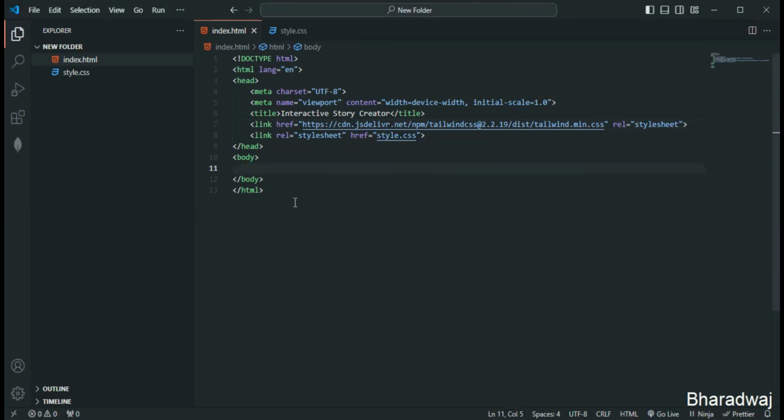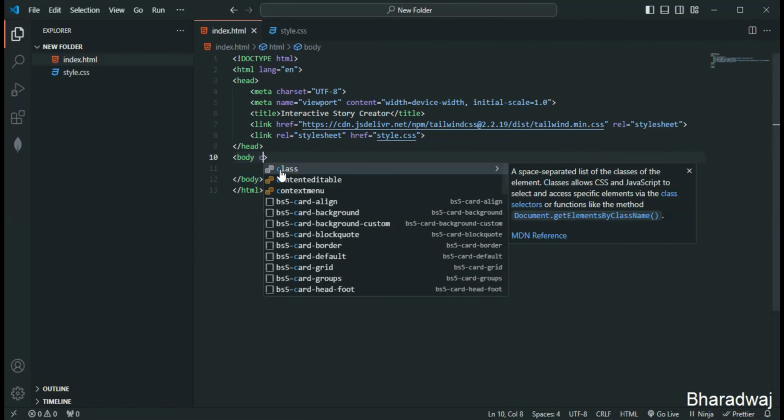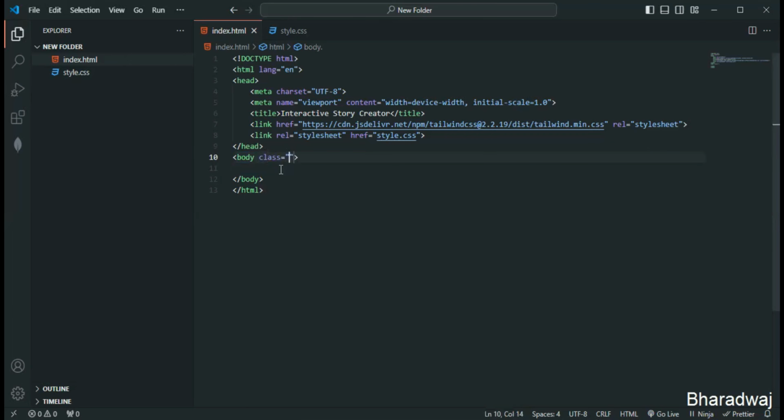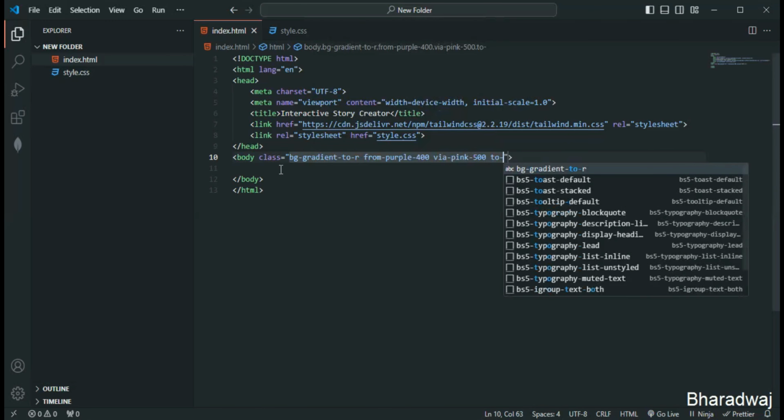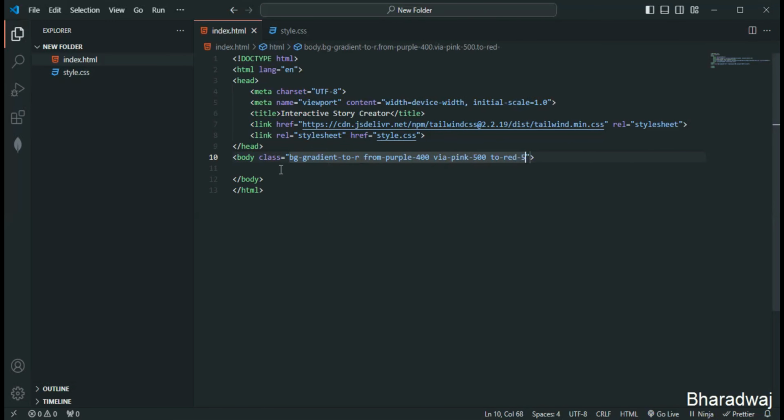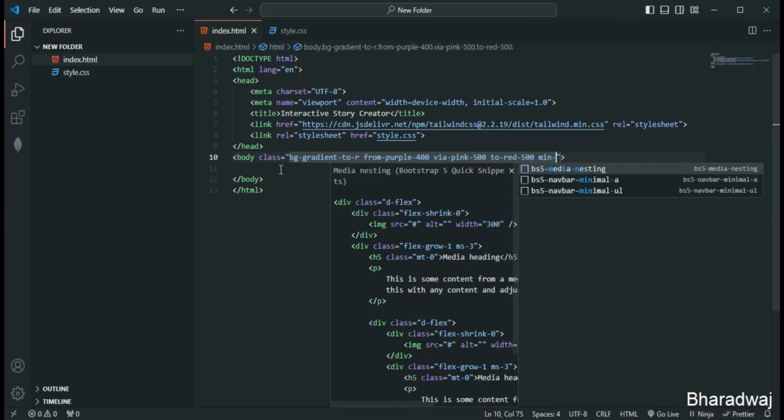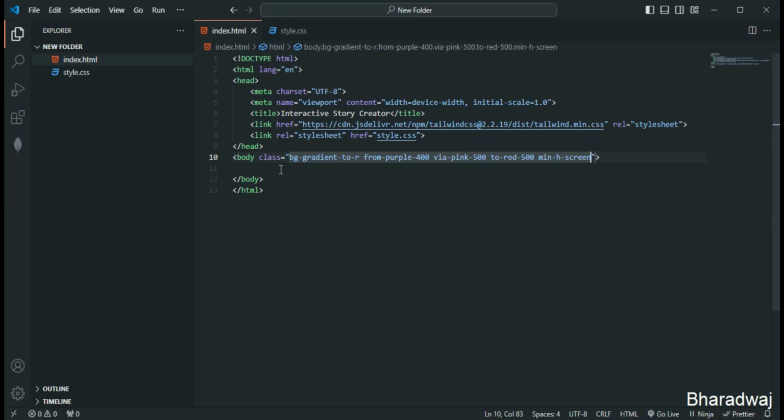Let's start writing the HTML code. Let's initially style the body. I'll just give background gradient to right from purple 400 via pink 500 to red 500, min-h-screen.